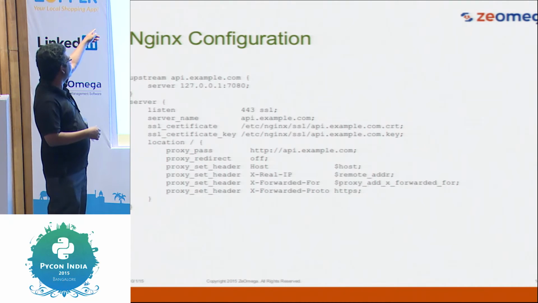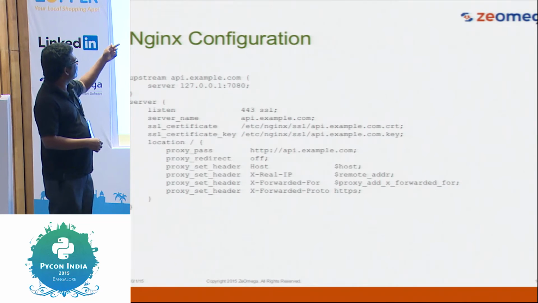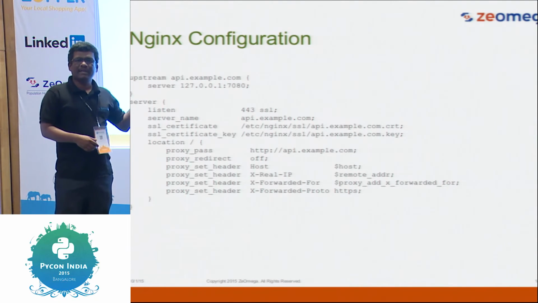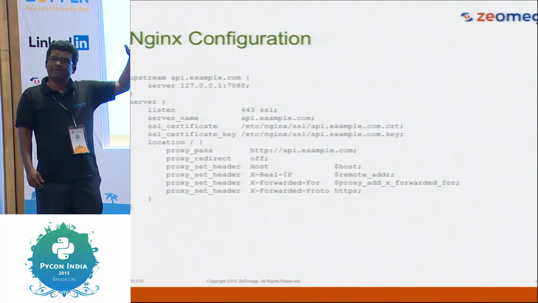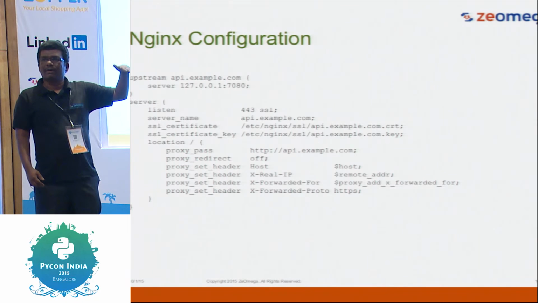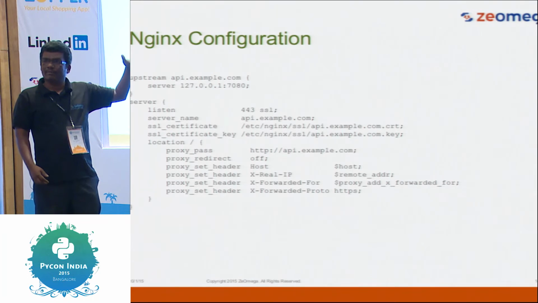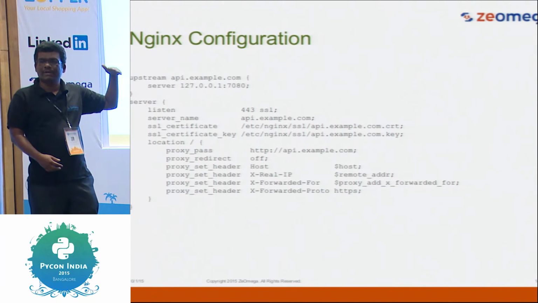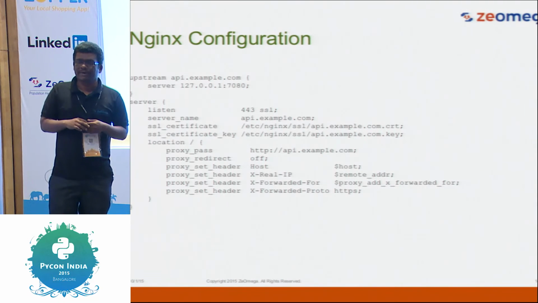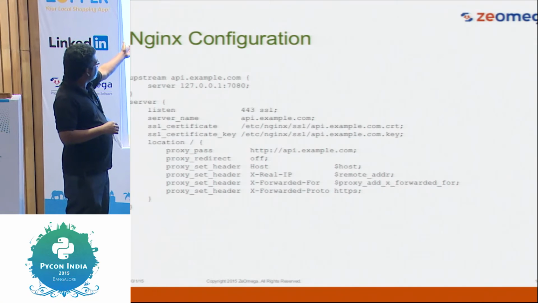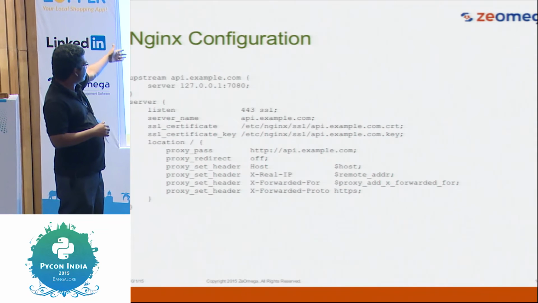So, as you can see in the slide, I am specifying the upstream tag. Under that, this is my domain api.example.com, and then within that, in this case I only mentioned one server, a local IP and port number, but you can specify multiple port numbers or different IP addresses. By default it will use one default algorithm, but they provide different algorithms for managing these backend services. Okay. And then if you are using SSL, you can specify the listening port, and then specify SSL certificate information.